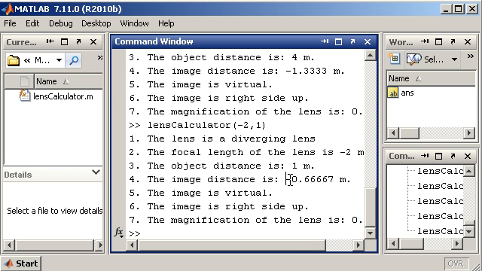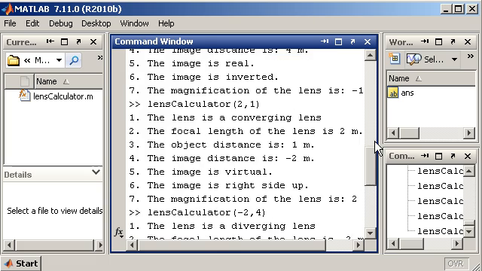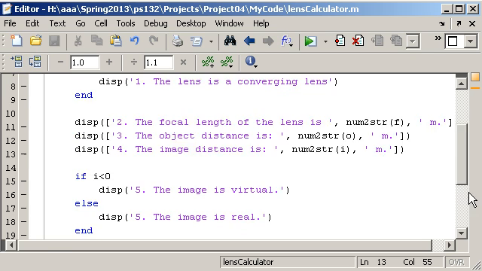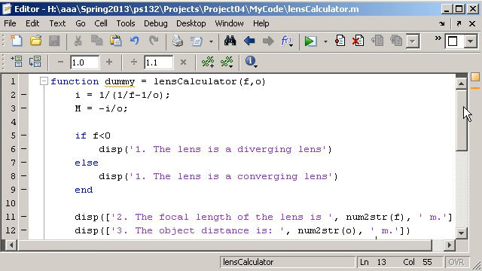So where was it anyway? Oh, so it's, yeah, that makes sense, it's even closer. So the light diverges from an object and then the lens makes it diverge even more. So it's even closer to the lens than the object was. Alright, I think this thing is working. Let's call it a wrap for Project 4, video number 2.